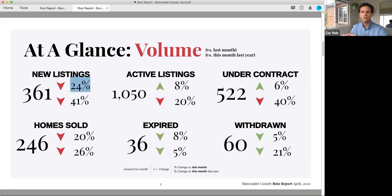Again, this is total homes under contract. That doesn't necessarily mean that more homes went under contract last month. It could be they've extended since last month, all sorts of things. But it's a healthy market where people are still buying. Again, down 40% from last year. Somewhere between 20 to 40% down is consistent for the different metrics.